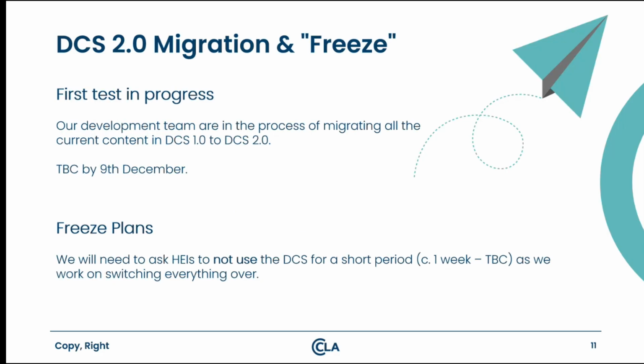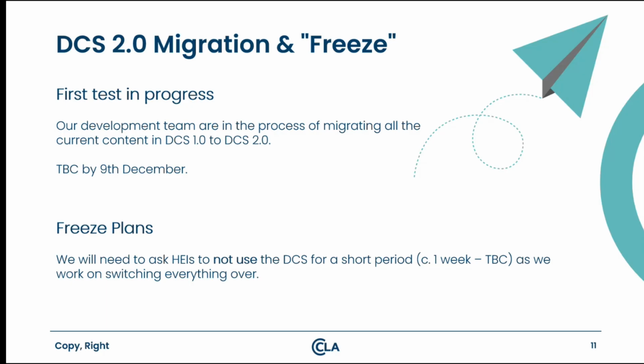So our developers are busy working on migrating DCS1 data to DCS2 as we speak. So this is all users, courses, content items, and institutional data. The only thing that will not be migrated, which is relevant to this group, is passwords. So you should all expect to reset your passwords when you're set up in the new system. We expect to have results of the migration by the 9th of December. So I hope to be able to share this with you in our webinar next month.